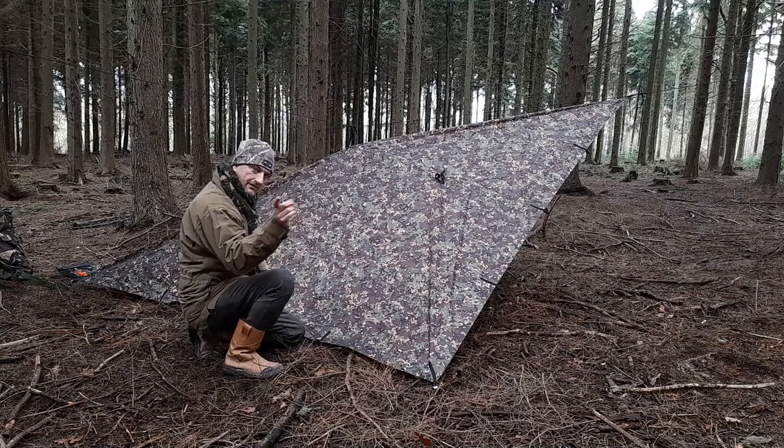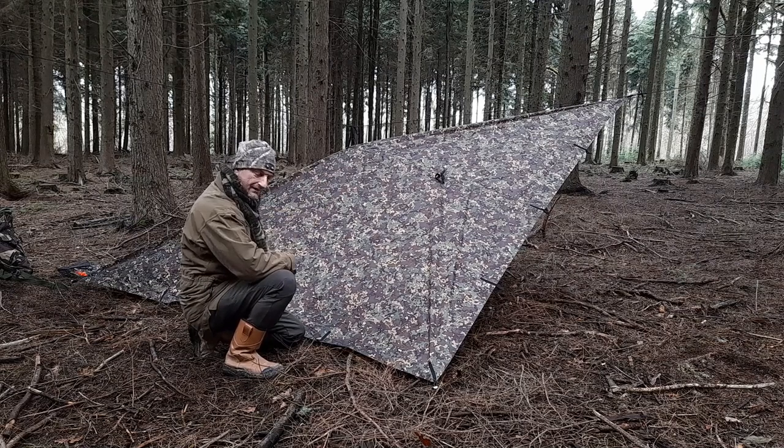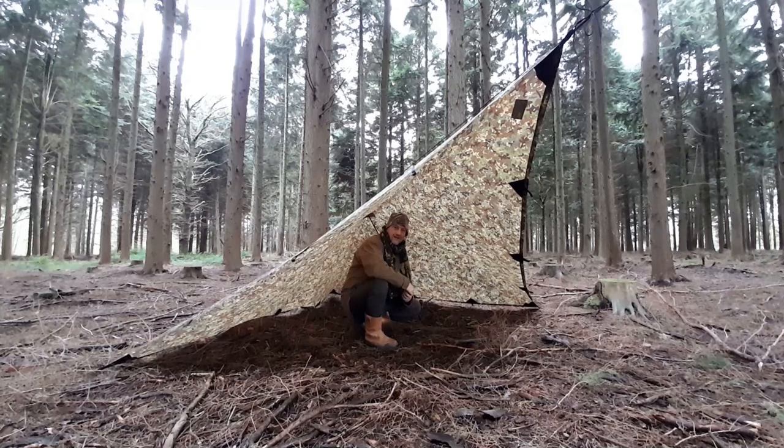I'll move you around the front so you can have a look inside. There we go. The thing I like about doing this is it's very long. You could easily sleep two people, one either side. And room for your gear as well, no problem at all.